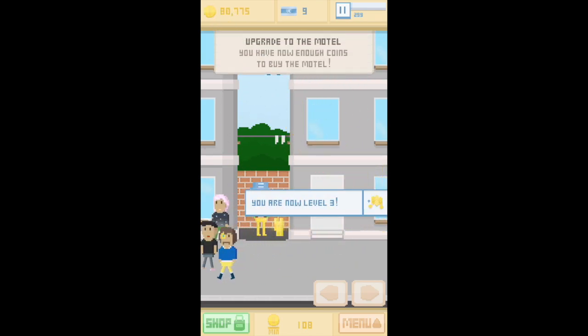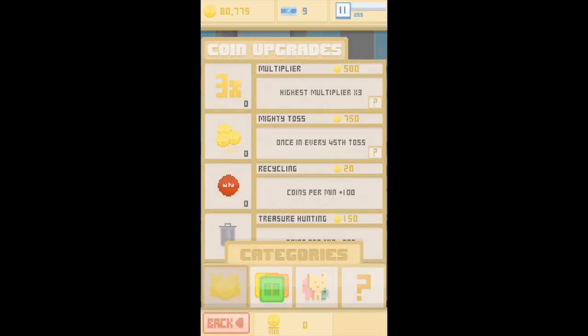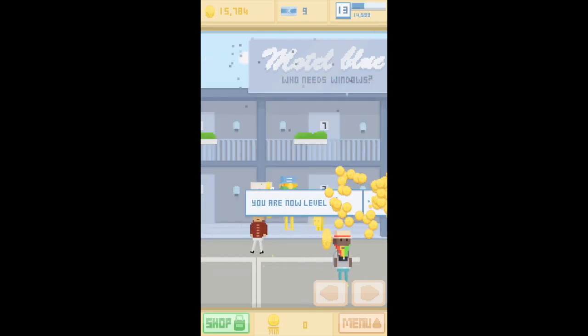Boom! Up to level 11. With one we already have enough money to get to the motel, Dad. Really? Yes, it just said. We've got enough. See, look, have a look. Motel. Bam! With one course. Yeah. Right. Let's just do a couple more.